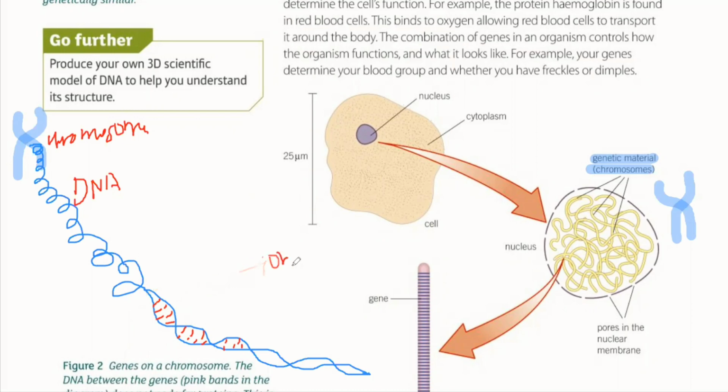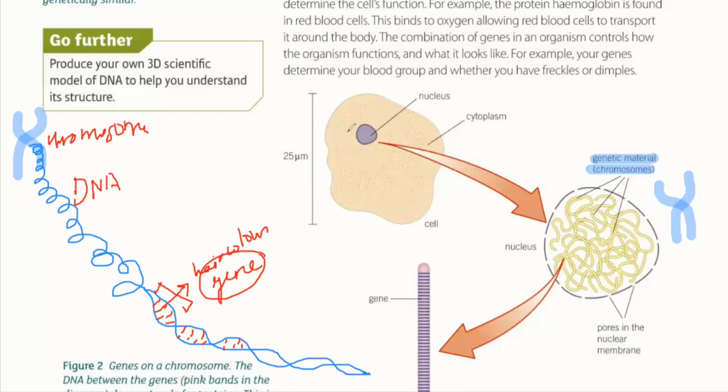The DNA has been divided into different sections, and each section is assigned some important work or important characteristic. Like this particular section is for hair color, to give you the characteristic of hair color. So a particular section of your DNA is known as a gene. This is the gene. I hope this is clear to you. This is a very basic structure of how your DNA is and what your gene is.